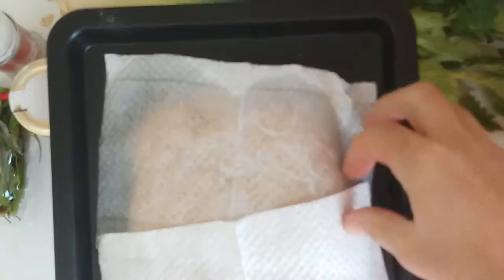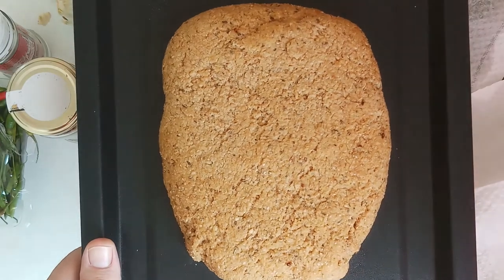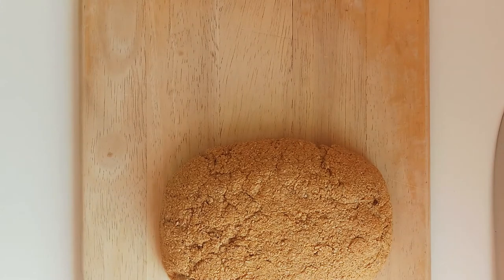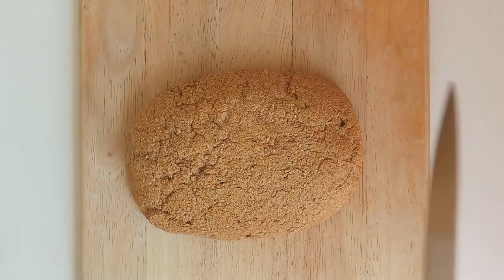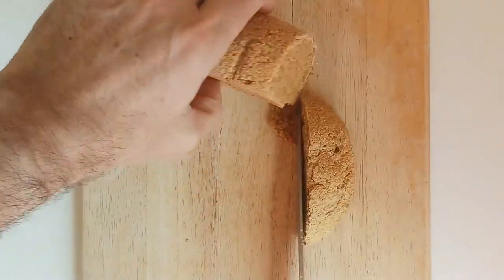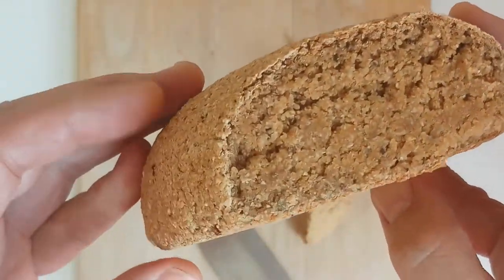Okay it has been one hour and here is our bread — it's definitely gotten bigger. So I'm going to go ahead and preheat the oven and throw this bad boy in. Alright, about 30 minutes later here she is — I'm just going to slide her out onto the cutting board and cut a big chunk off. Wow, it is thick. This is definitely not done — wow, I didn't know it was going to be so dense and thick like that. I'm going to throw this back in the oven.